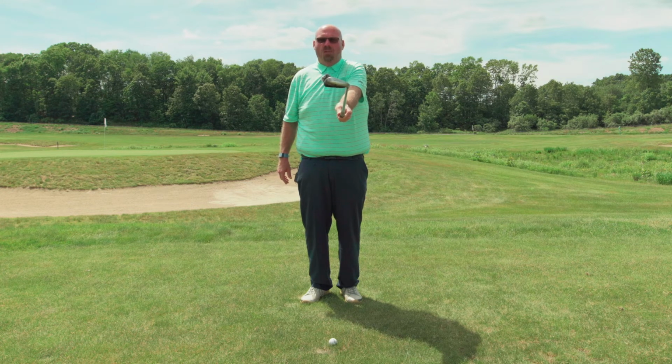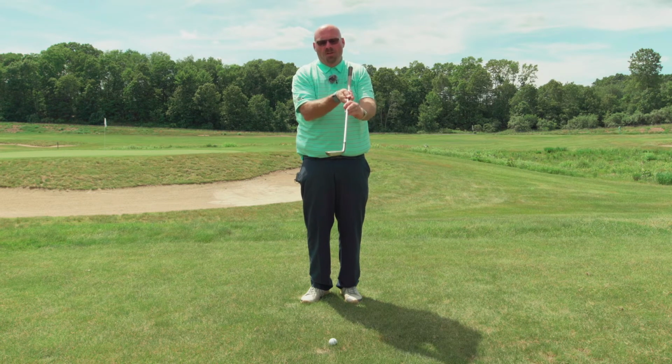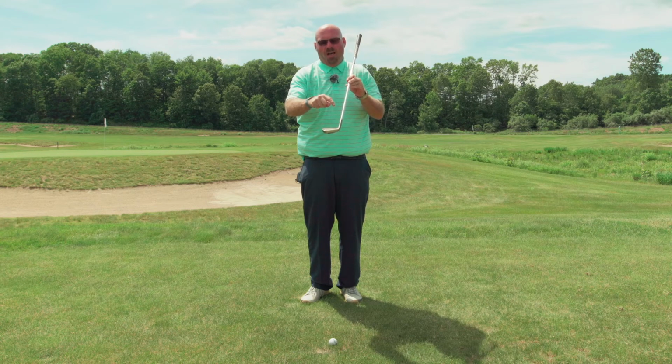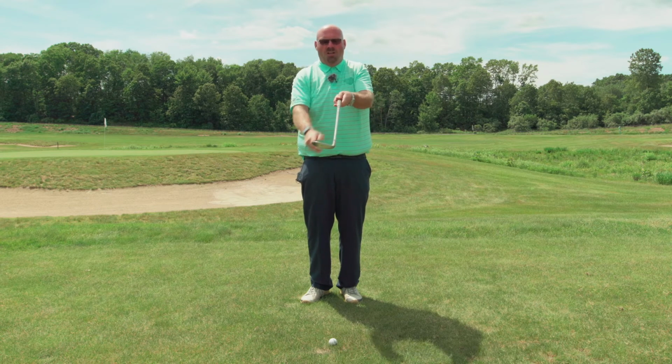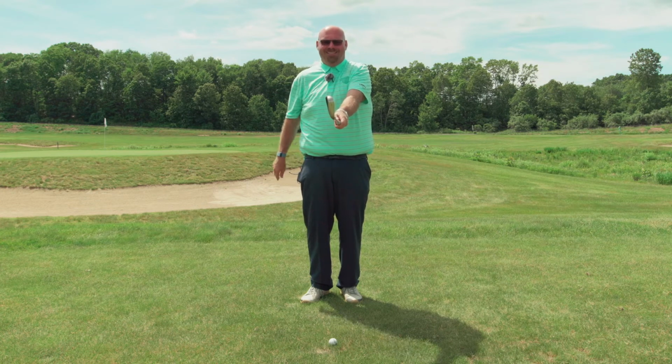And watch what happens when I re-grip the golf club. You see how low it got? That's because the center of mass has shifted in the weight of the club, and it's gotten further off of the shaft, and it's not in line with my hands anymore. Okay, so the center of mass, remember, is in this spot right about here. It's no longer in line with my hands, and that's why I feel more weight. When I have it in this position, the center of mass is in line with my hands. I don't feel as much weight.